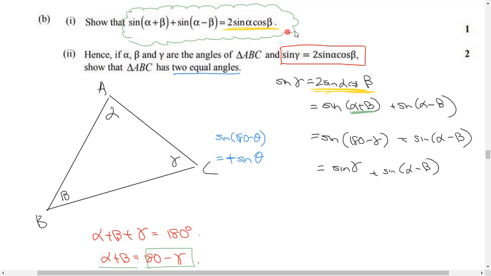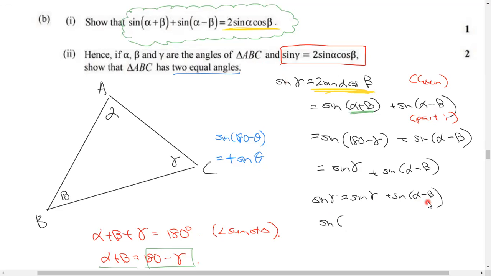So in other words, sine gamma is 2 sine alpha cos beta, because this is given. Let's write in our reasons, right? Which must equal this because of part 1. Which must equal this because, well, angle sum of a triangle. Which must equal this because, well, trig identity over here. But then think about what you've just done. You said sine gamma equals sine gamma plus sine of alpha minus beta. This whole thing was sine gamma to start with. And so for sine gamma to equal sine gamma plus sine of alpha minus beta, the only way that works is if sine of alpha minus beta must equal 0.